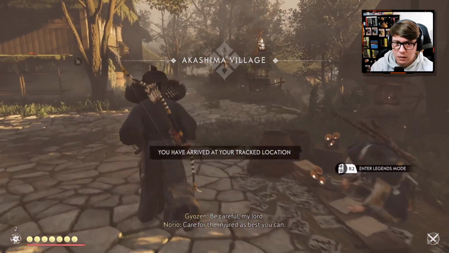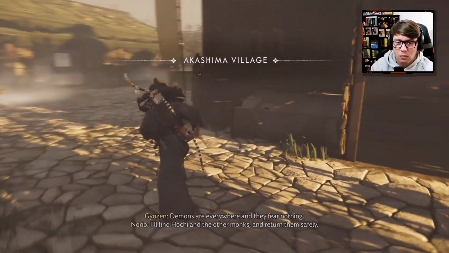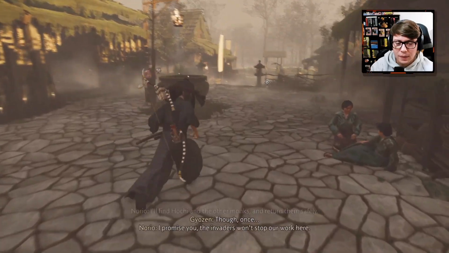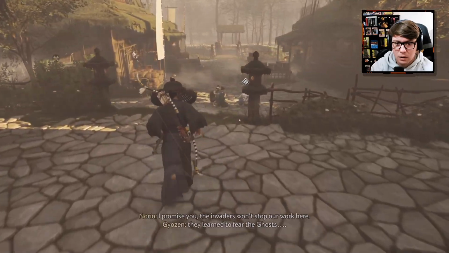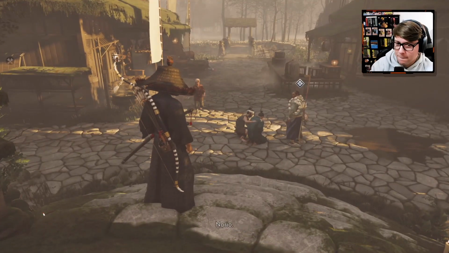Be careful, my lord. Demons are everywhere. They fear. That might be him. The invaders won't stop. Oh, it's the monk guy. No, that's not the one. Lord Sakai. Norio.